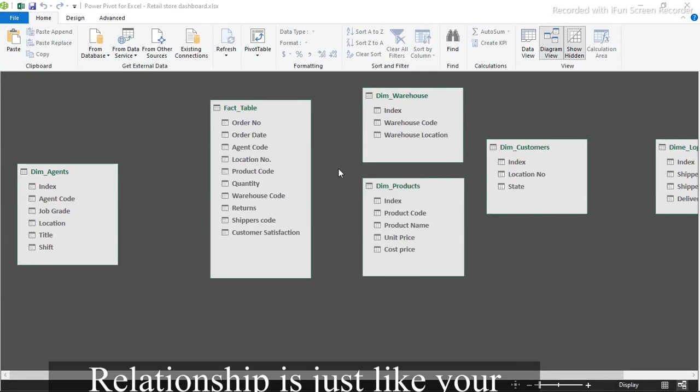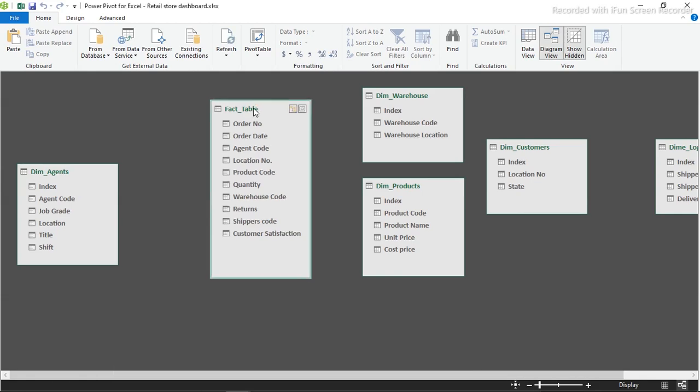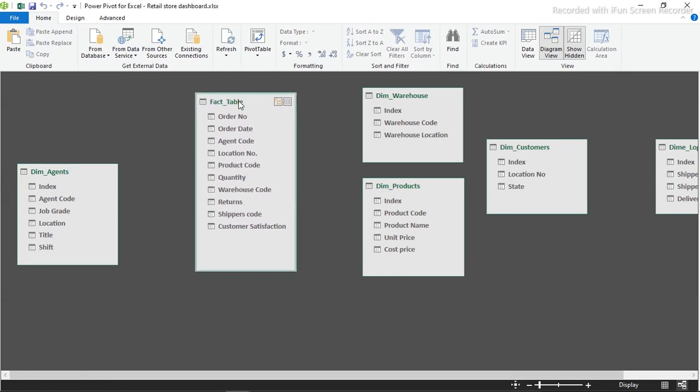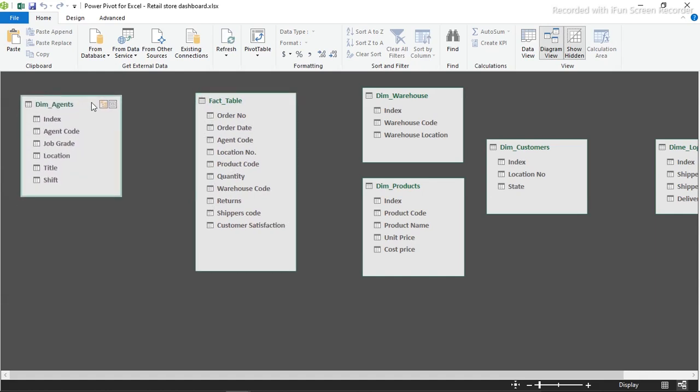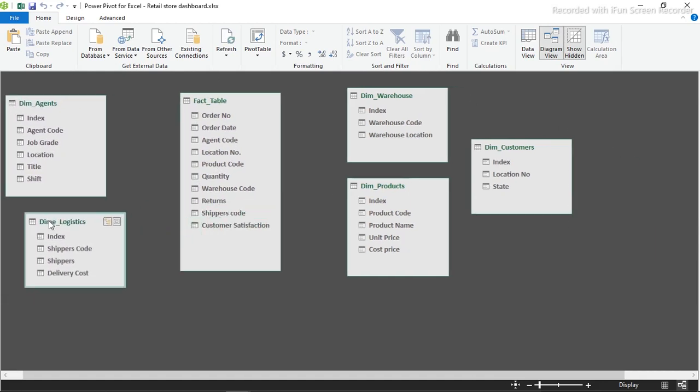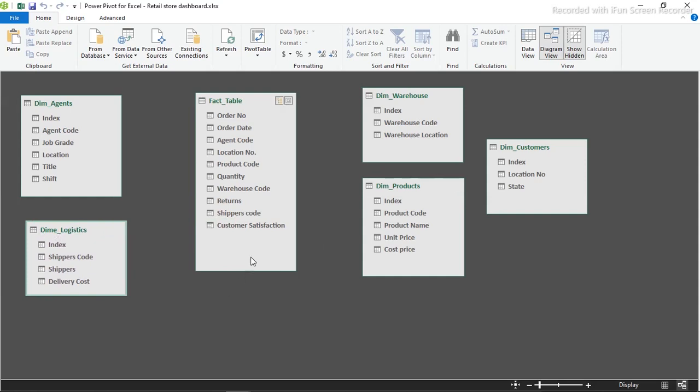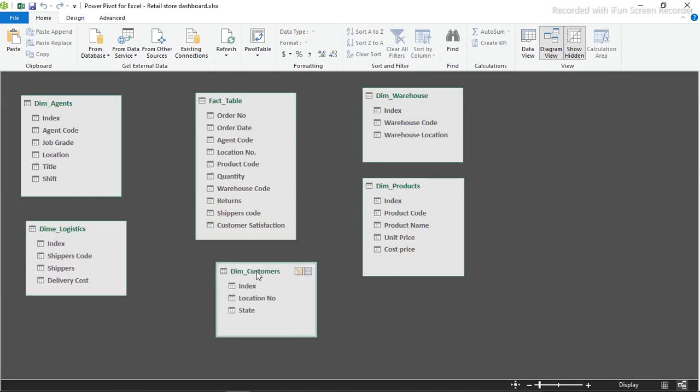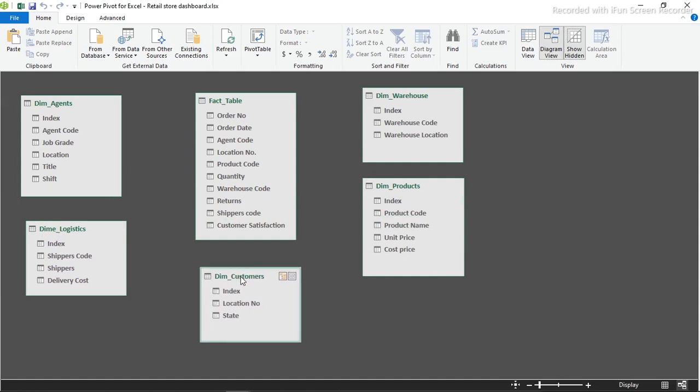Okay, right now what we can do is, this is our fact table right here. The fact table is what is actually hosting our transactions. Those are the dimensional tables we have right here. I'm just going to bring this one to this particular aspect here, and I want to make sure this one is a little bit smaller, so I'm going to bring this one beneath it. So this is what it is. Now we have surrounded our fact table with our dimensional tables.